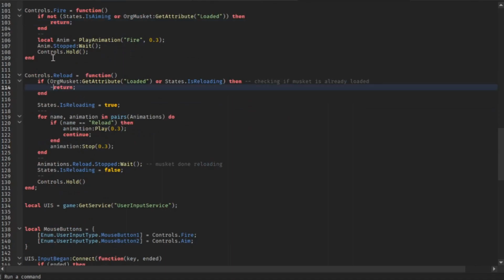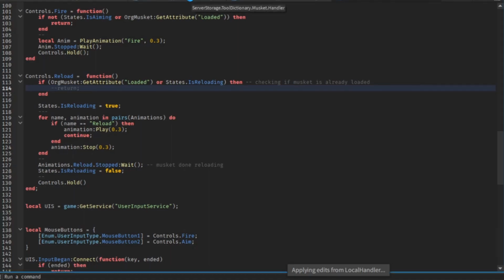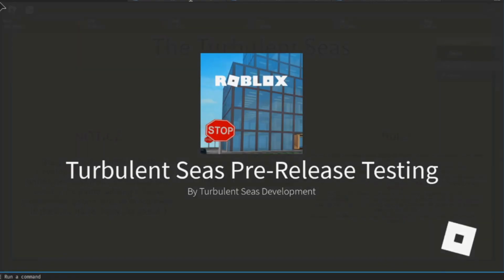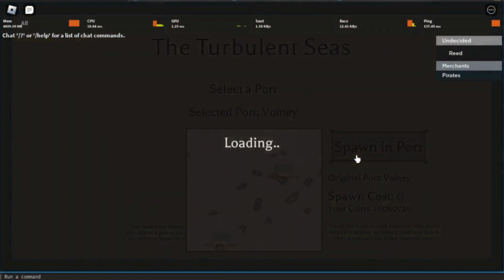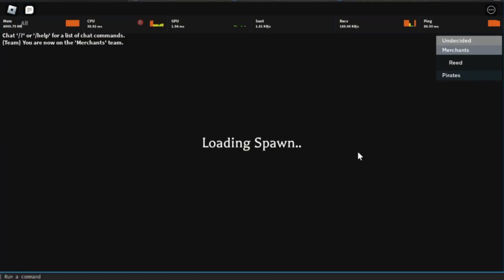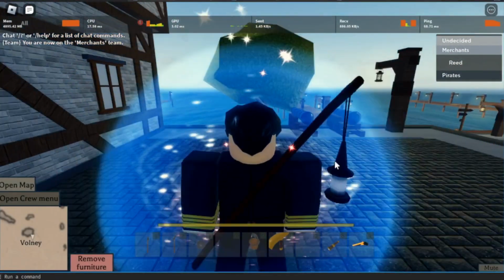Also, this is the firing. Let me just remove the checks for the reload because I want to play the reload animation for the musket, because I think that's gonna be a little bit cool, just to see your character reloading the musket while in first person. That's pretty cool. And I also need to add a crosshair as well, just so that it's better.